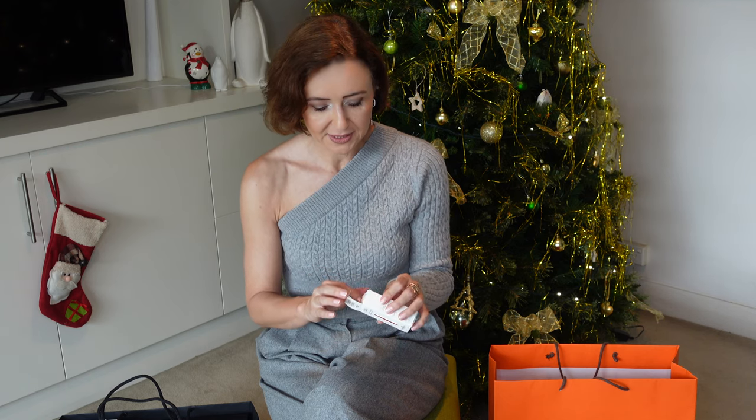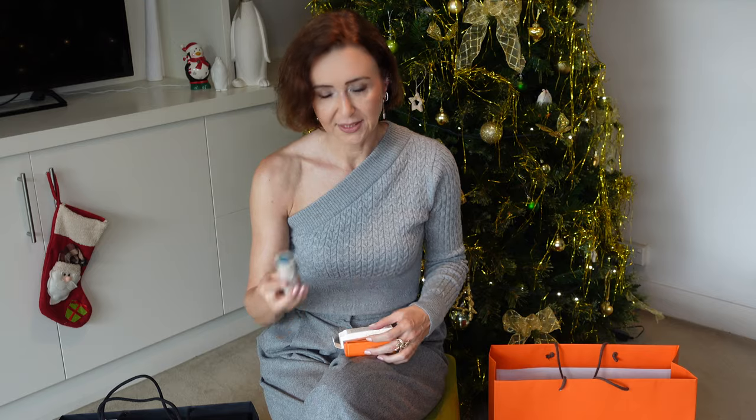It comes in this box, and obviously the orange box. Here it is. I mean, the packaging is beautiful, right? And the lipstick comes even in its own dust bag. As you know, Hermes has currently, at least in Sydney, 3 lipsticks in limited edition. 2 of them were satin, 1 matte. Then they have the regular collection of matte lipstick and satin. I'm not a big fan of satin lipsticks because they usually do not last as long as the mattes.